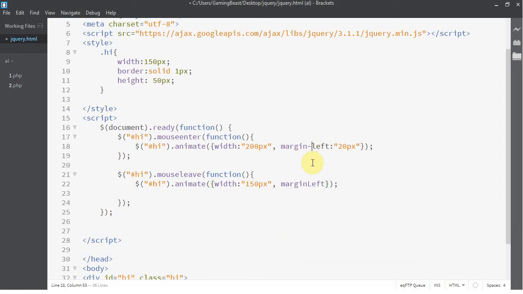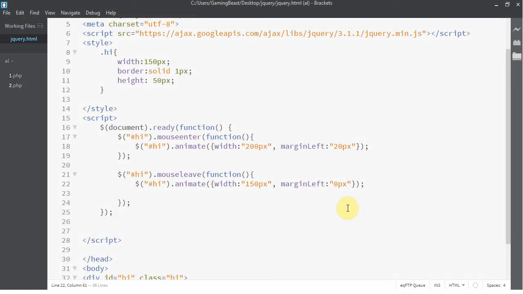Thank you, Brackets. Okay, so margin left, and then when we mouse out, we want the margin left to go back to nothing. So let's see if that does anything different. Yep. So this is a way you can have it kind of shift over to the right a little bit.